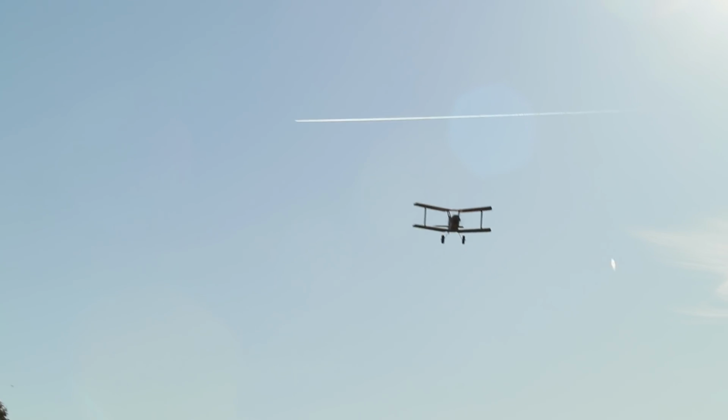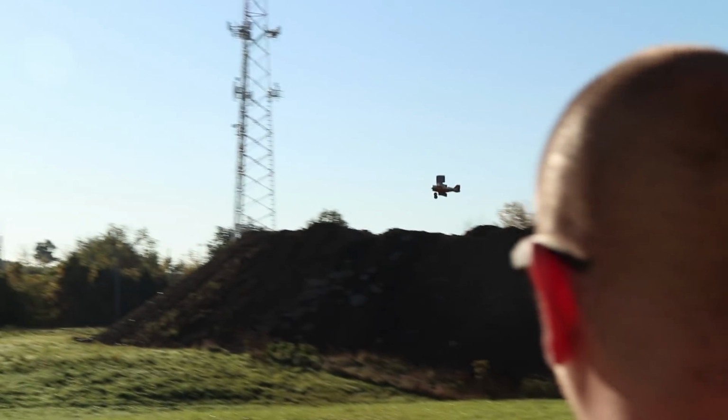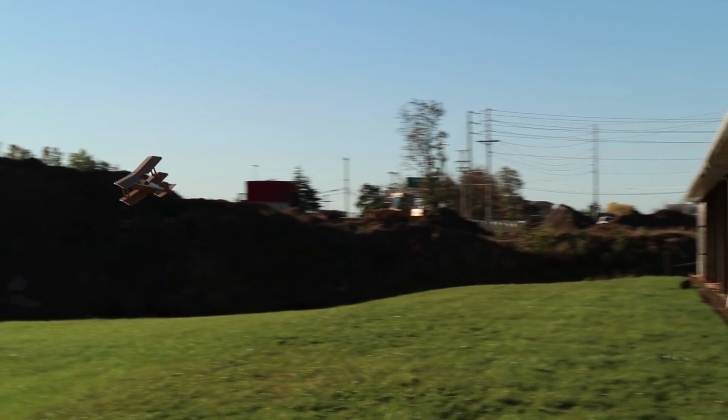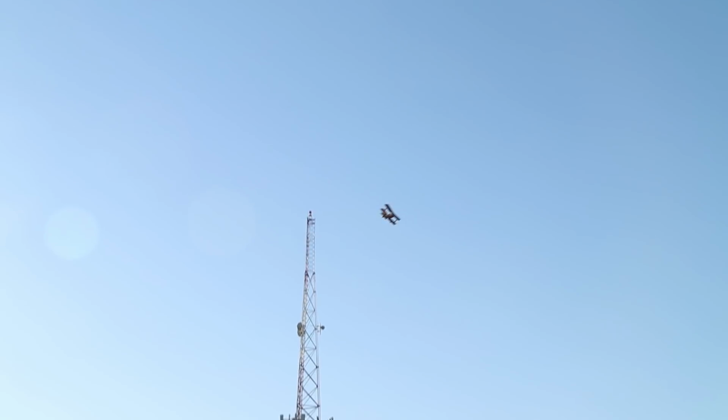That's a little better. That looks awesome. I cannot believe the wind was that bad yesterday that it made it fly so terrible. That's cool. It's a little fast though, isn't it? It's a good speed. I mean, it's like a good park flyer speed. It's scale. Yeah. That's really cool. Oh, that's gonna be a blast in here.